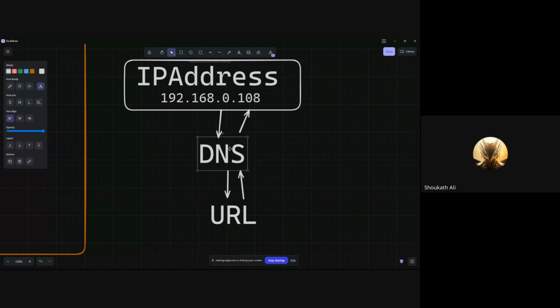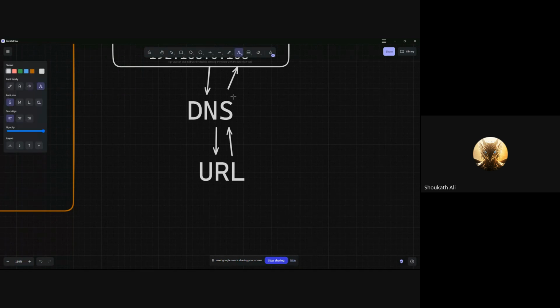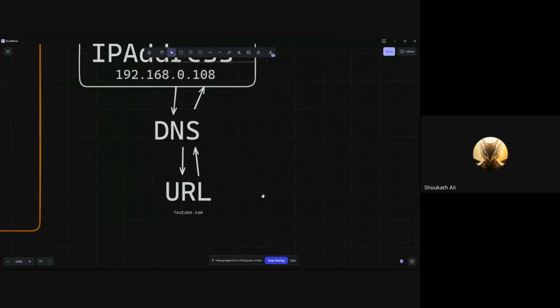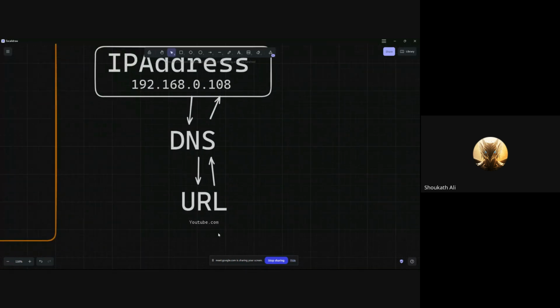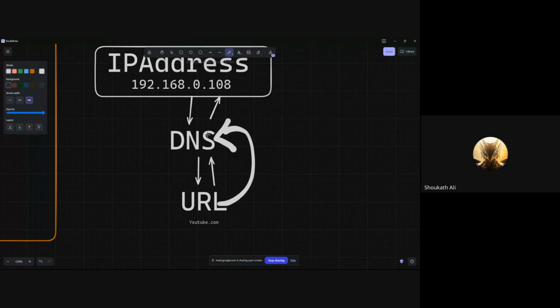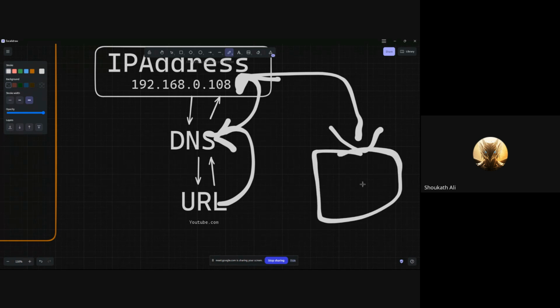Okay. Now, where does this matter? When you hit youtube.com in your web browser, what is internally happening is your browser will take youtube.com, send it to DNS, and DNS will create the IP address and send this to your web browser, so that you can access that site.